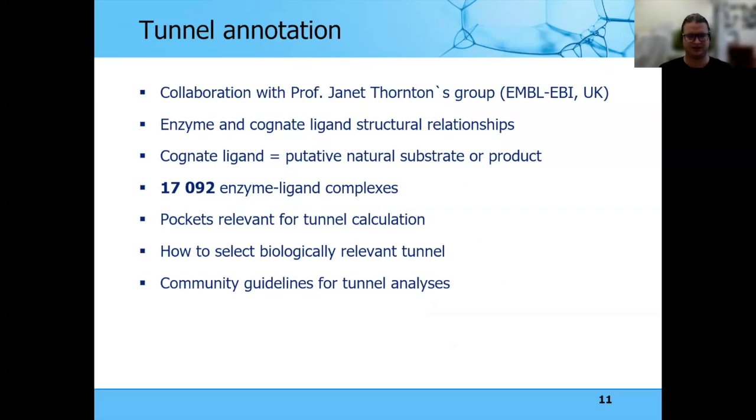Here I just would like to introduce the term cognate ligand. That could be any substrate or product which is natural and putatively natural to the actual enzyme. So it should be the one which actually is processed by this enzyme. And in this study, we analyzed more than 17,000 enzyme-ligand complexes.